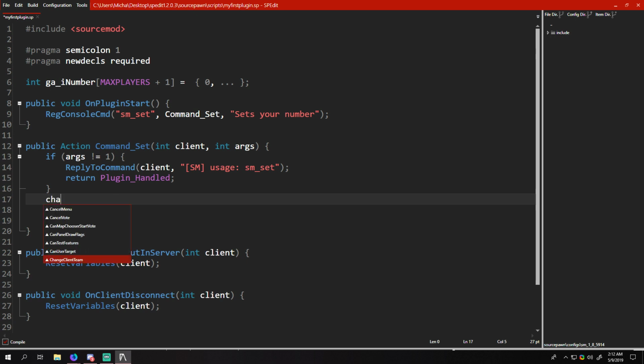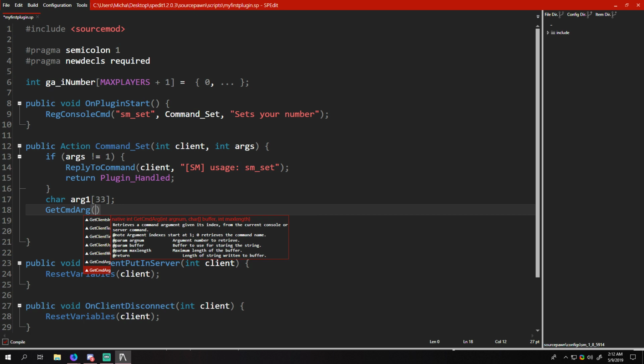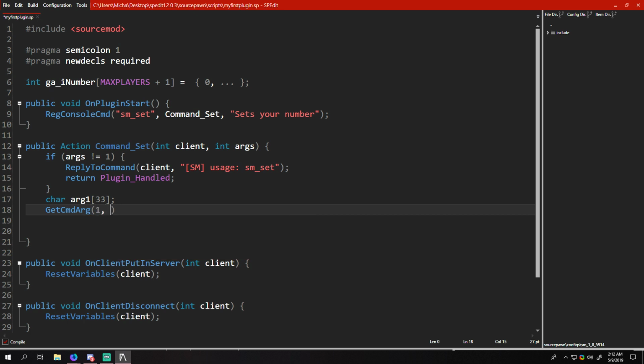So now we can declare an array. We're going to declare an array, arg1, and we'll just declare it as 32, 33, whatever. And then we're going to get command arg. We're going to get the first one, and then we are going to store it in the string.